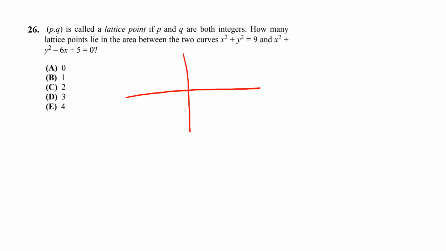So our calculators will show us two circles, a larger one and a smaller one. And all this question is asking us for is to find how many integer coordinate values are in this common area between the two. Well, just by looking at the graph on our calculators, we know that these coordinate points are (1, 1), (1, 0), and (1, negative 1). So the answer here is 3 lattice points.